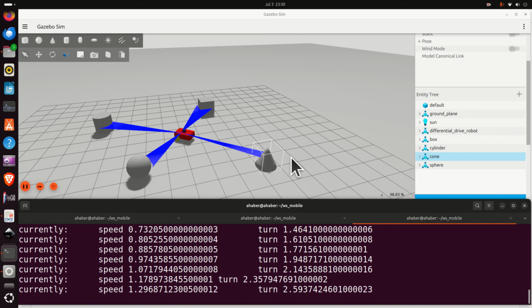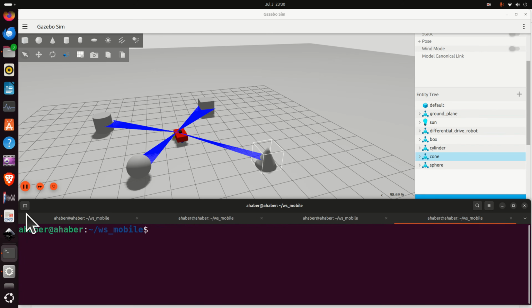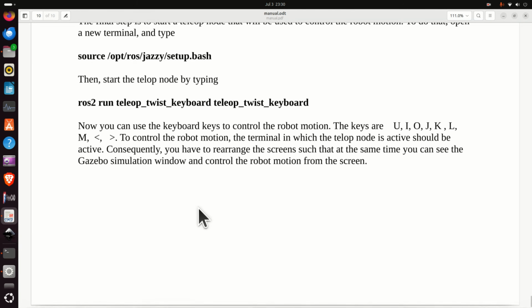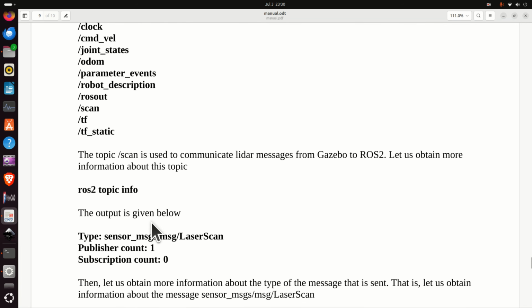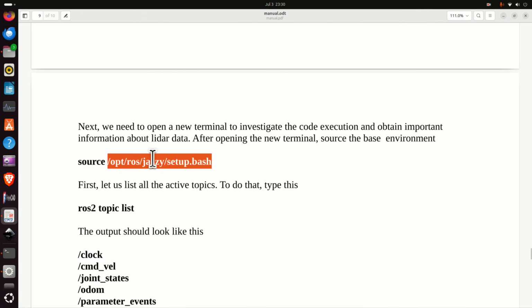The next step is to learn how to manually read these measurements. And to do that, open a new terminal. And again, in this terminal, you need to source the environment. To source the environment, again, you need to type this command.